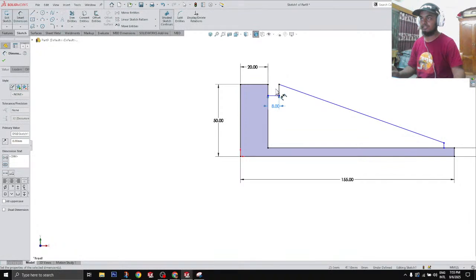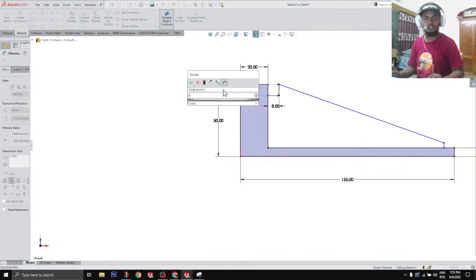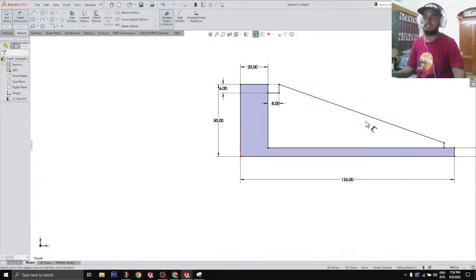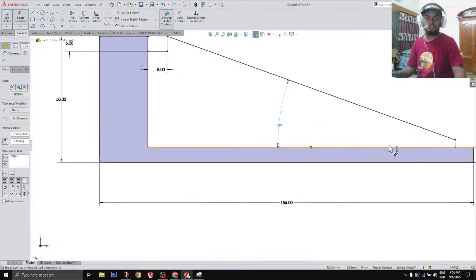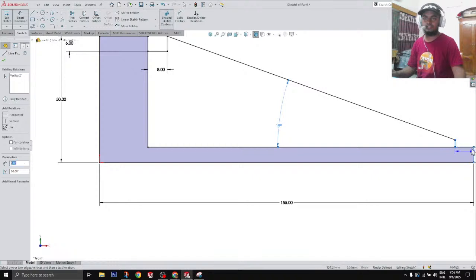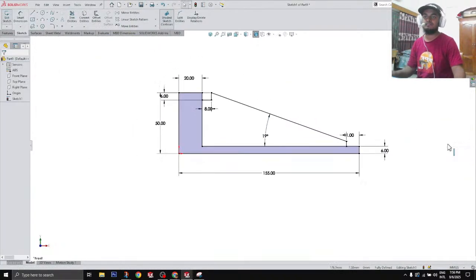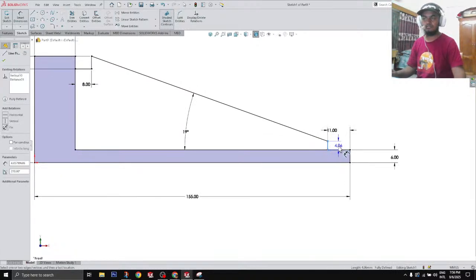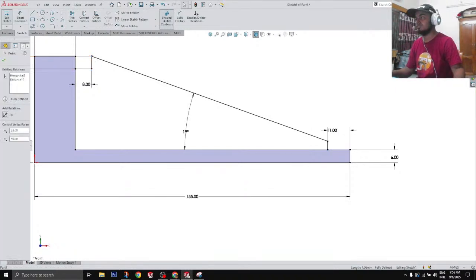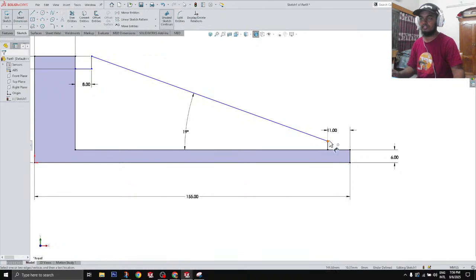Pretty similar to the one we did before. This one's 19 degrees. And this one's 11. Okay, this is 4 automatically. I think this is not coincident. Horizontal. This is 4.